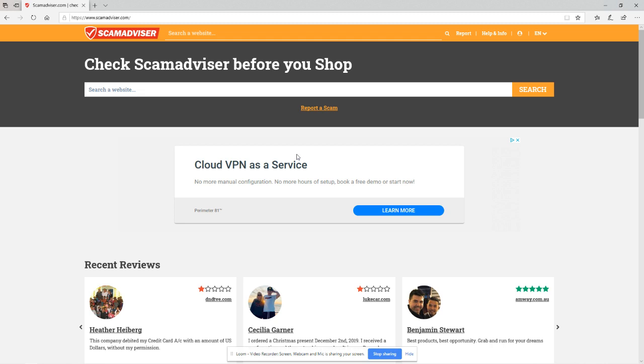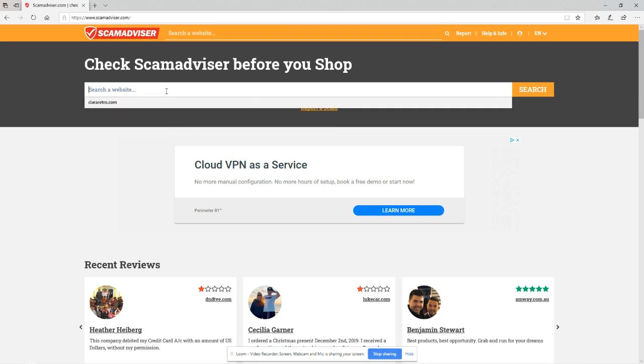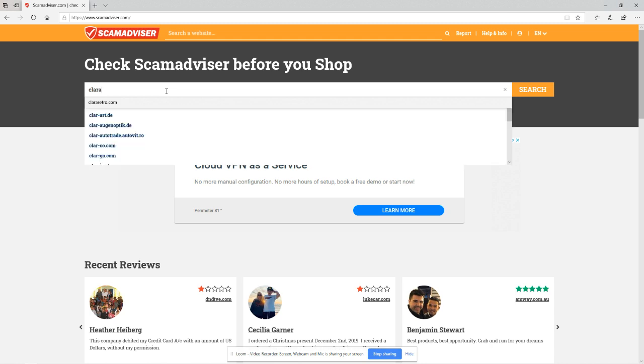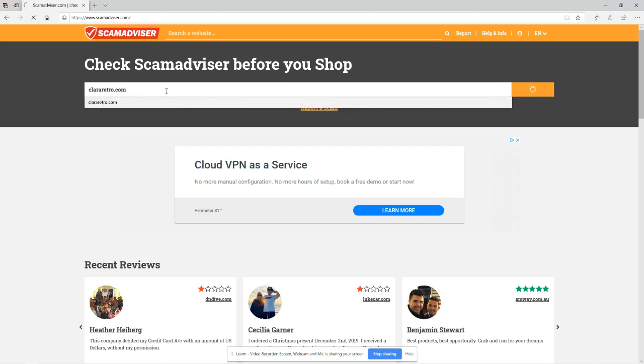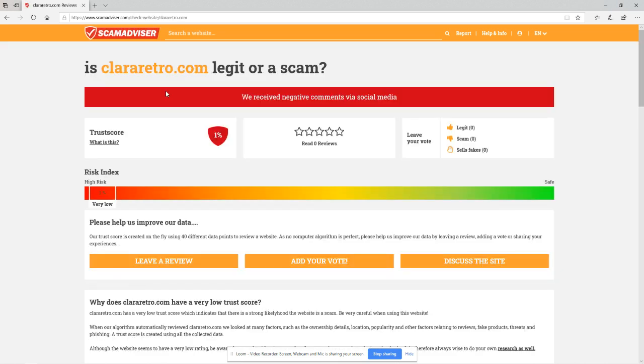So first of all, of course, you can use Scam Advisor to check if a website is legit or a possible scam. It's very simple. You just type in a website name and hit enter. And then we already check the possibility of this website being legit or a scam. As you can see, we're rating this website quite poorly. We got a lot of complaints about this website, so we think the chances of it being a possible scam are quite high because we give it a score of 1%. We also always check if there are reviews online to be found.